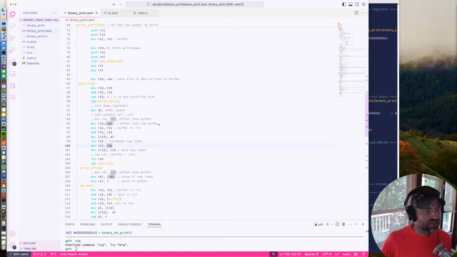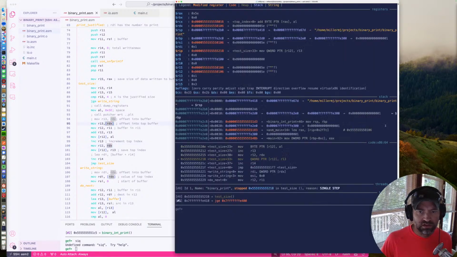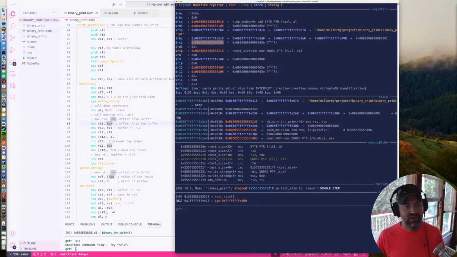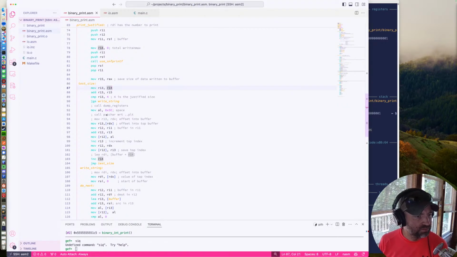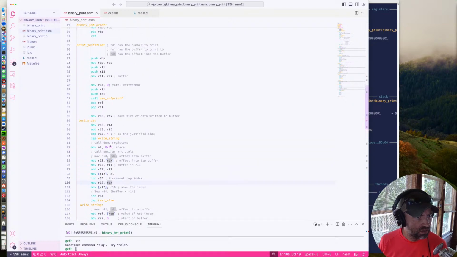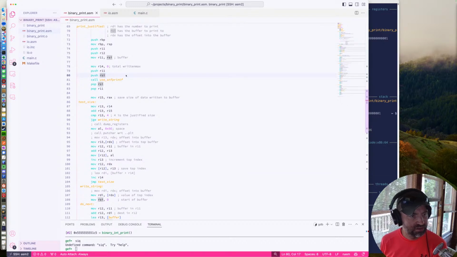Wonder if I needed to save that. RDX is pointing to the same spot. No, it's not the same. RDX and RSI are pointing to the same spot. So I'm overwriting it. Oh, that's not good. That's not what we wanted. I think I need to save it.